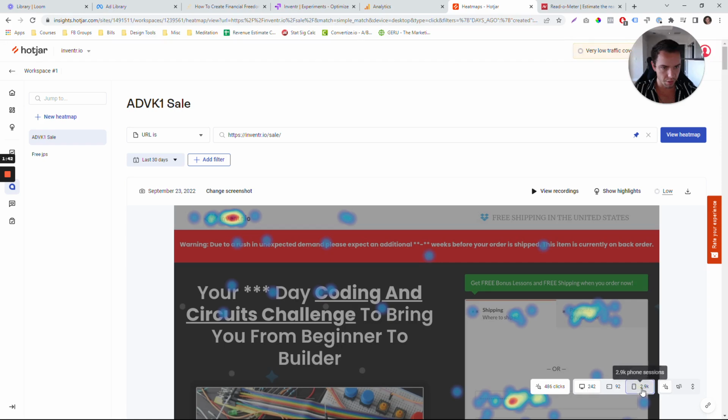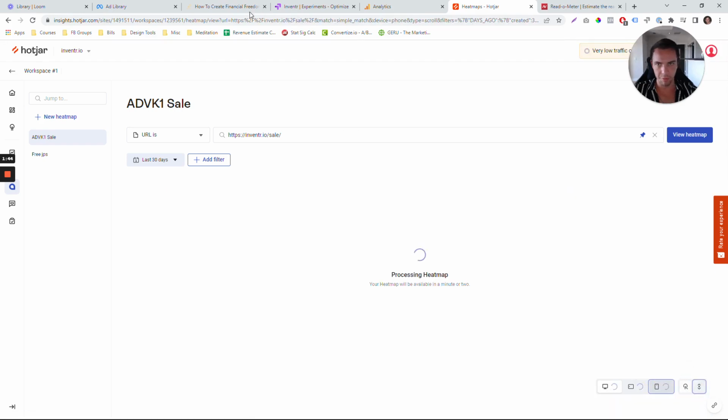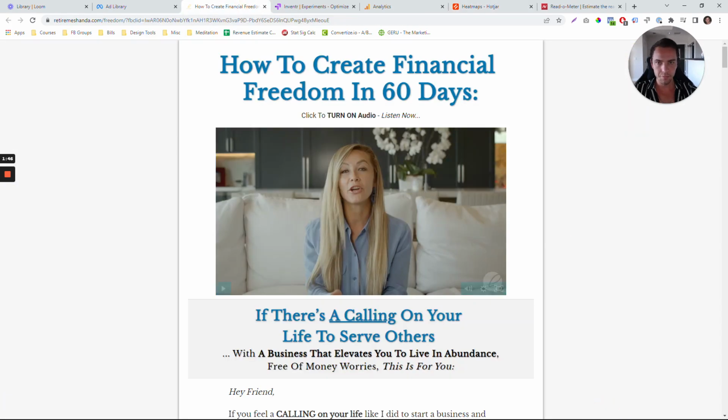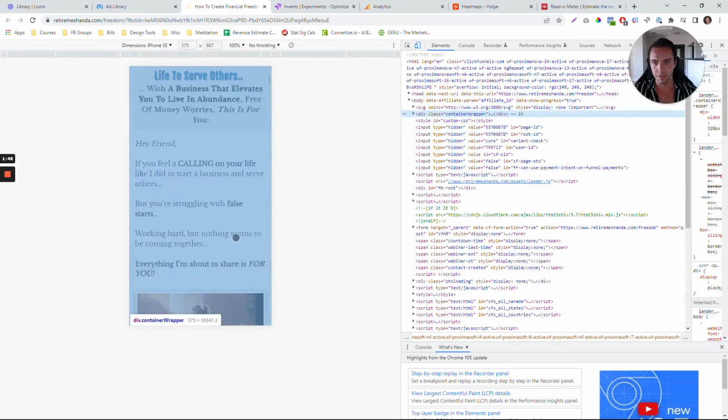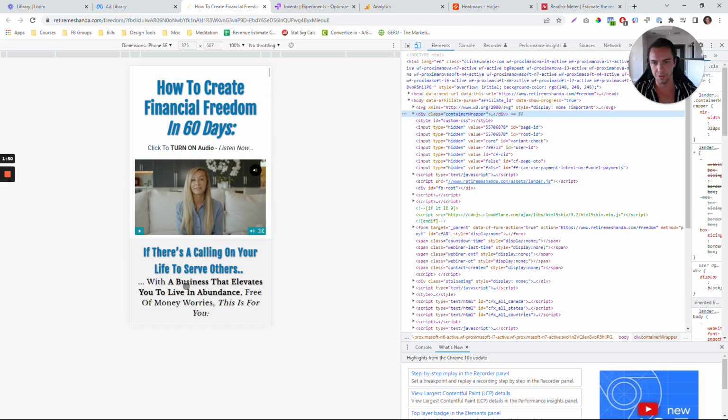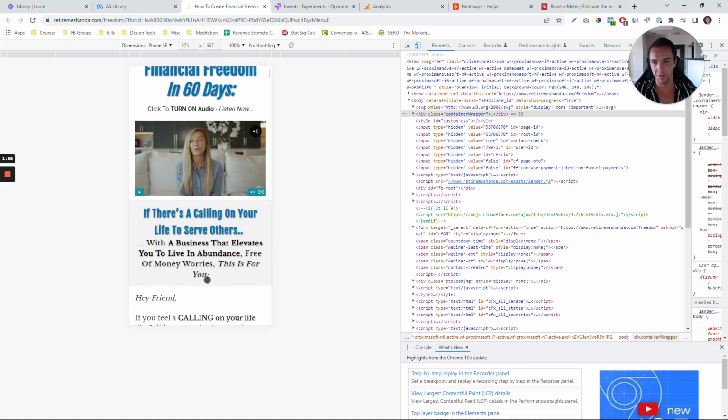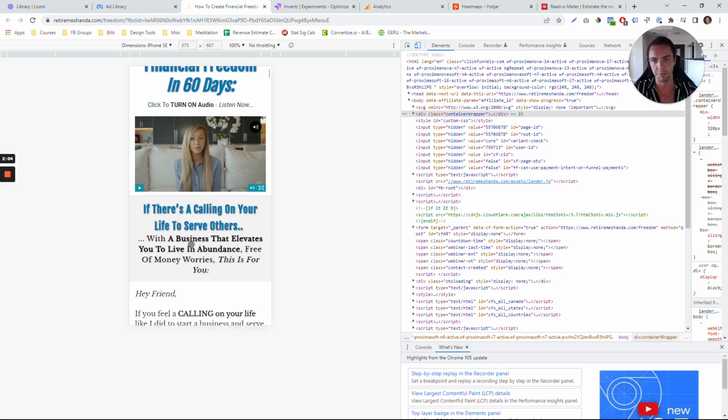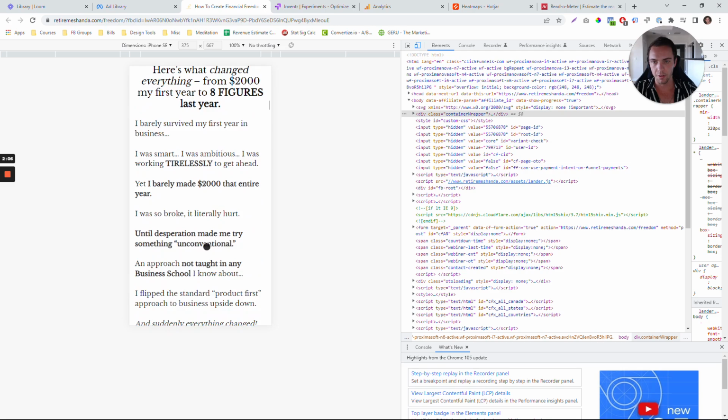I'm going to use another example here. Pull up mobile, scroll map analysis. So check this out. The first thing I noticed is there's no call to action above the fold. First time I took a look, I believe you have the button on a timer, but without knowing the average session duration, let's say your button timer is set to pop up 4 minutes in, but on average people only spend 2 minutes on the video. That's a huge problem.